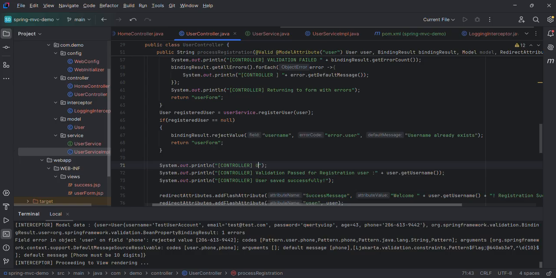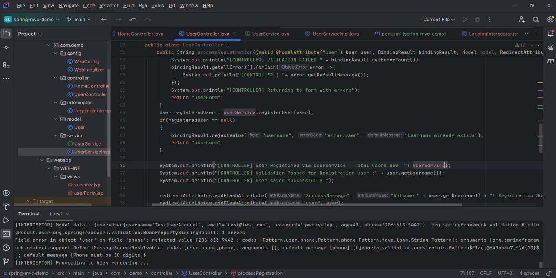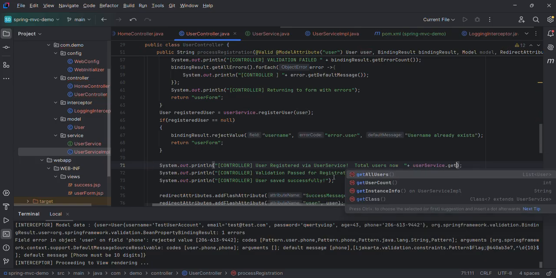User registered via user service, and the total users now, we are going to read it from the user service dot get user count.